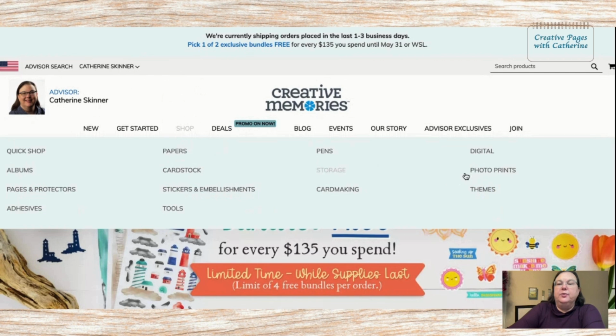Right here, if you have photos you would like to load from your computer, you just go through the same process and prompts that I showed you on the phone. It's just going to look very slightly different on the computer. And honestly, for me, like I said, it's easier to load from my phone since that's where my photos live.